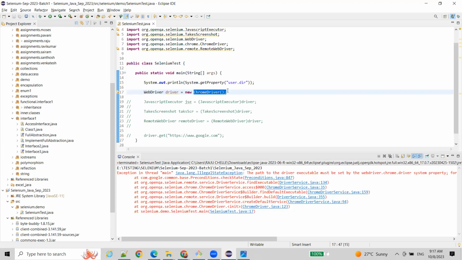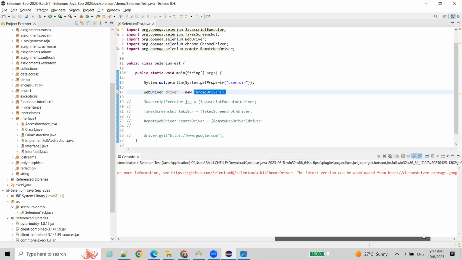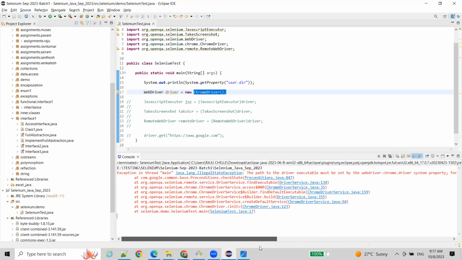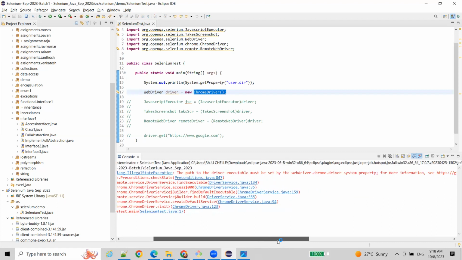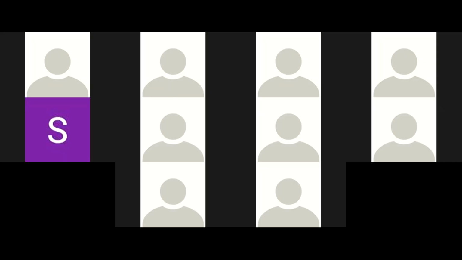Inside this constructor by default it uses one property. The property name is... so here it will display illegal state exception. We are getting illegal state exception. The path of the driver executable must be set.